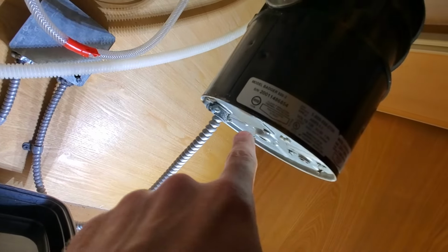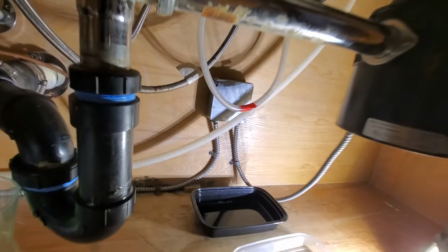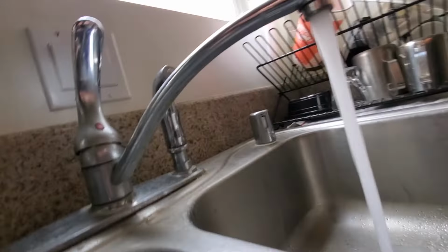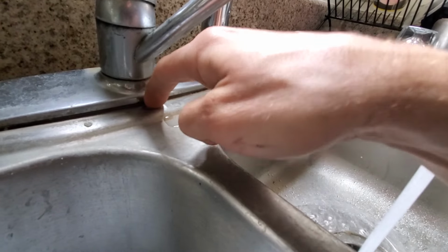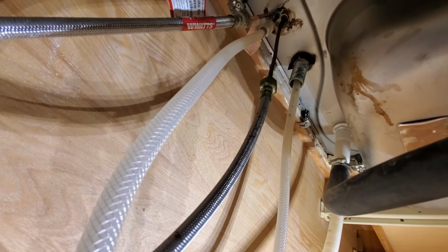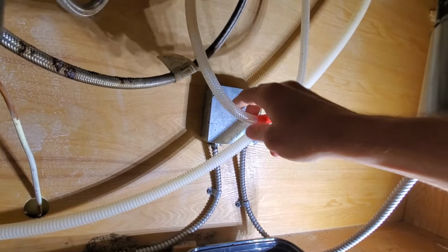I haven't found the leak for this, but I would think it was on the hose, but it's not. It's cracked right here, and it's leaking down right here, and it's going into the holes here. And it's just trickling down onto the hose.